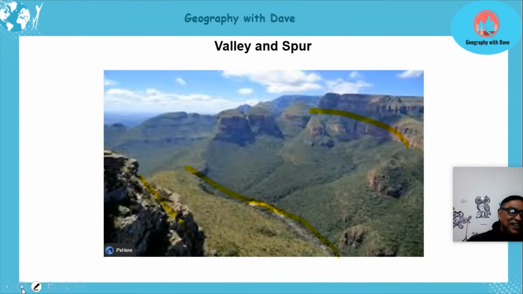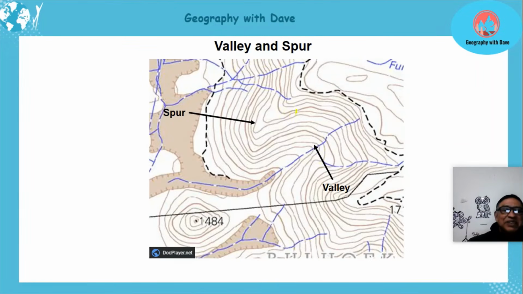All right. Okay, so we look at it here. Can you see, learners? The V shape here will be pointing towards increasing height, and that's your valley, your river valley, and easy to identify also if there's a river there. Okay, it's easy. You don't have to look at the contour lines. As soon as you see this area with the river in it, you know that's a river valley, or the valley.